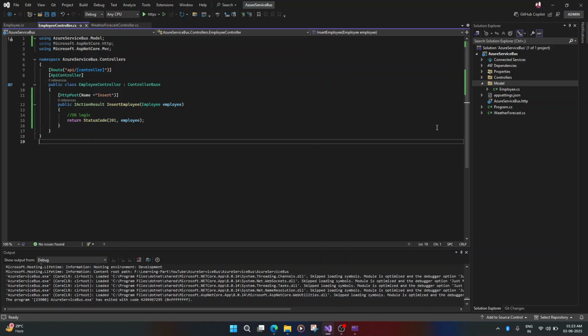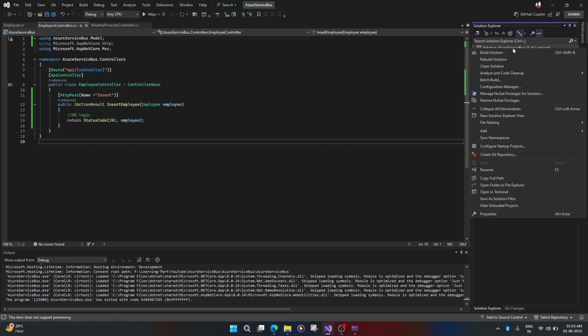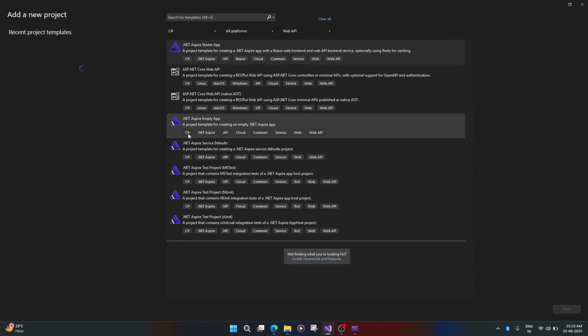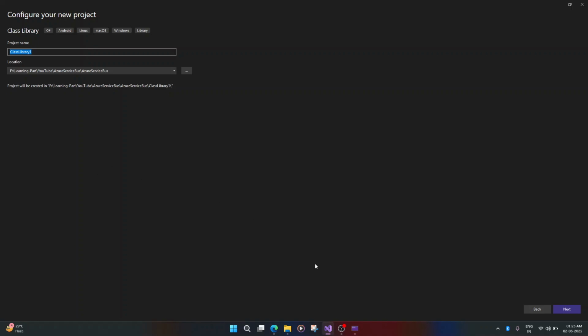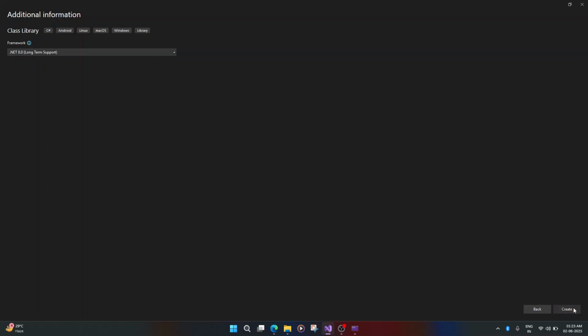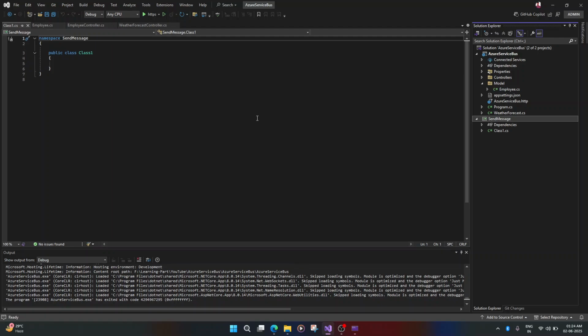Now I will create one more project. Right click the solution, then go and add a new project. I'm going to create a class library, named SendMessage.